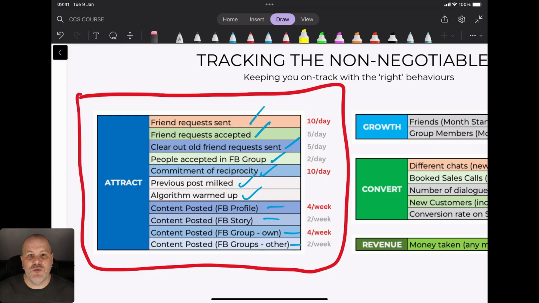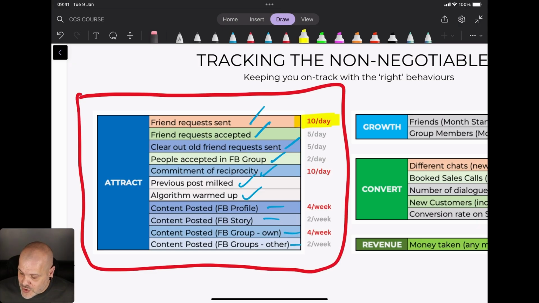At this stage, until we've gone through how to convert people and gone further into the course, I just want you to concentrate on these red ones. So I'm sending at least 10 friend requests on any day that you're posting to your profile. So that's not 10 a day. That is 10 on every day you post. So if you only post twice a week and you follow this perfect posting process twice a week, you're adding 20 friends a week, 10 on each of those days.